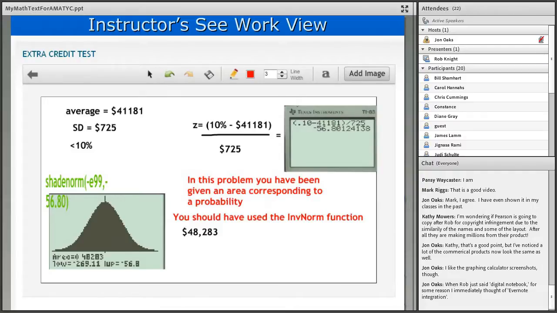The area that you have in red here can then be deleted and other comments put in, so that the show work area actually becomes almost a dialogue back and forth between you and the student about this particular problem and the approach that was taken, so that the whole idea of the show work area isn't just simply showing work, but also creating a dialogue back and forth between professor and student.